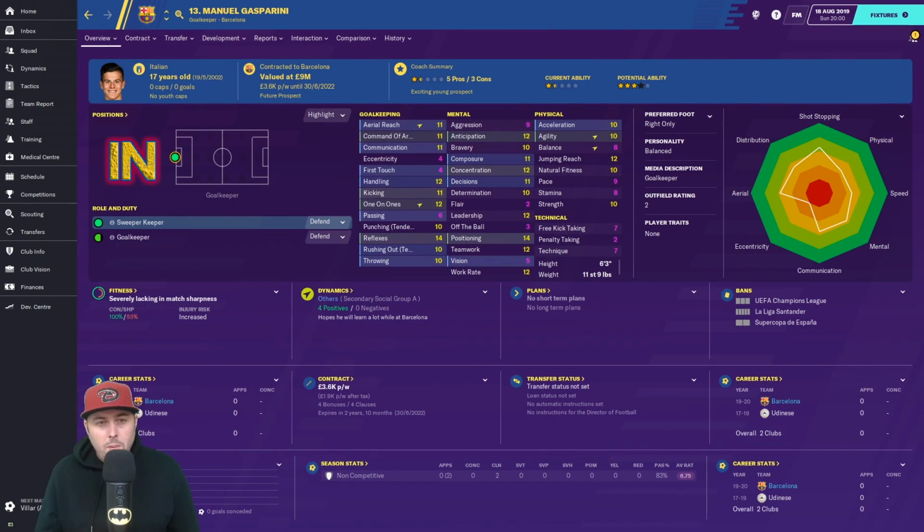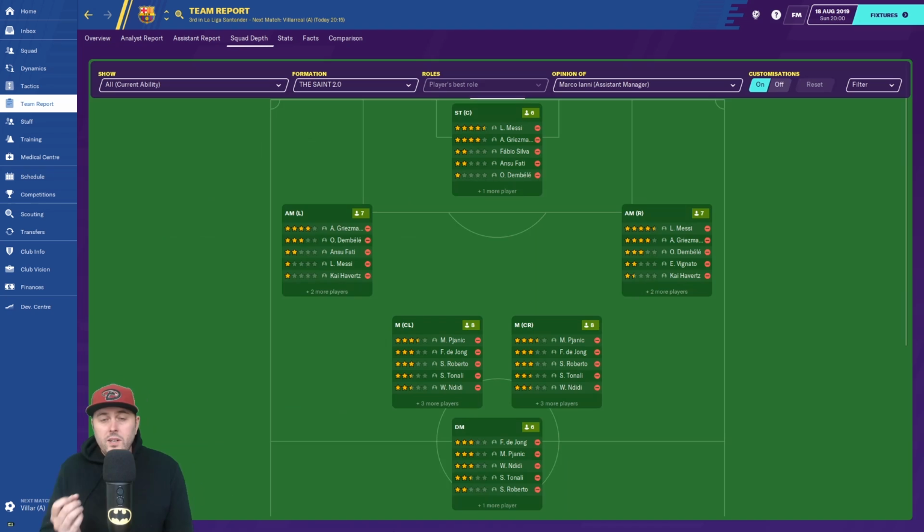Then last but not least, we bought Manuel, a great young goalkeeper. Again, who I've heard good things of from other FM players. Never used him myself. He cost me 17 million something straight out. So we bought him flat out. Bermudanese, and again, a good young keeper that's just going to sit behind my keeper and hopefully learn. This is the squad depth going into my first season.